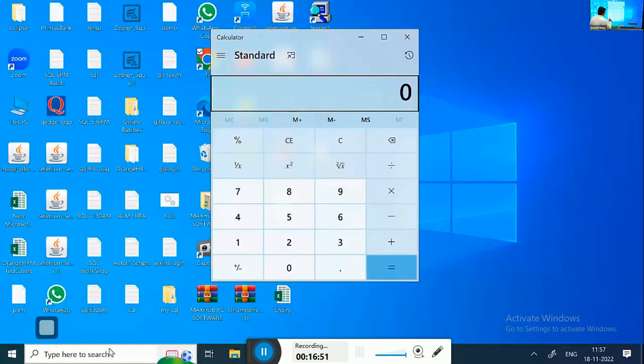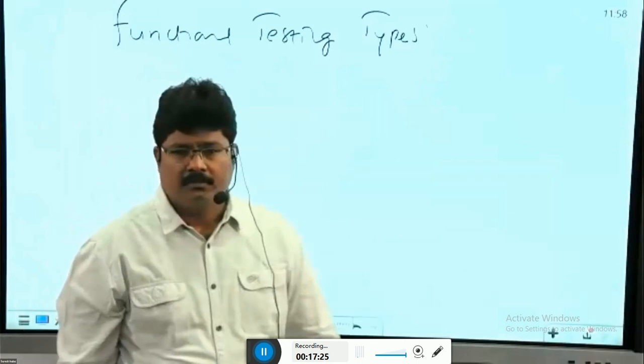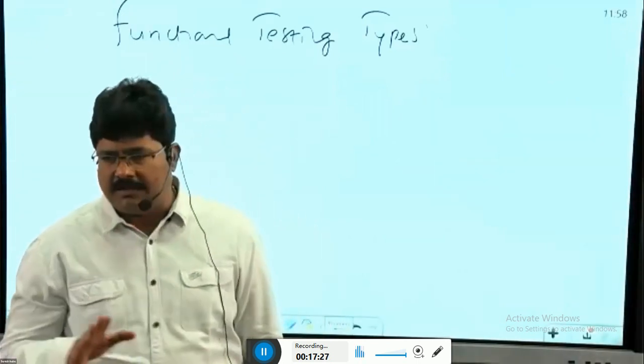What I will do, I click these buttons 1, 2, 3, 4, 5, 6, 7, 8, 9, backspace, 0, C. All buttons are available. Then 10 plus 20, 30, addition functionality available. Minus 5, 25, subtraction also available. Multiplied by 2, 50, multiplication also available. Divide by 5, 10, division also available. Okay, smoke testing is done. In this simple calculator, smoke testing is finished.